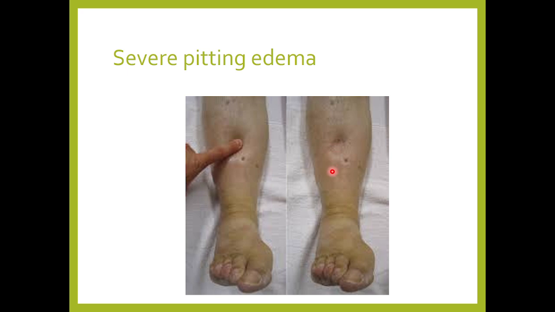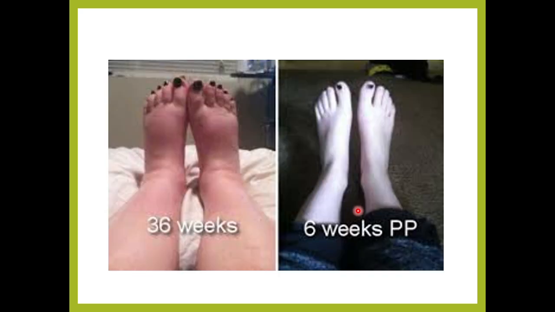Bilateral pitting oedema is very common in pregnancy, and it is seen in 80% of pregnant women. However, you should exclude preeclampsia: you should measure the blood pressure and send her for albumin, and you should confirm that this is an innocent finding of normal pregnancy. You see this lady at 6 weeks gestation, both legs look normal, and here at 36 weeks, both legs are swollen due to the effect of a gravid uterus on the pelvic veins that will impede the venous return and will cause oedema.